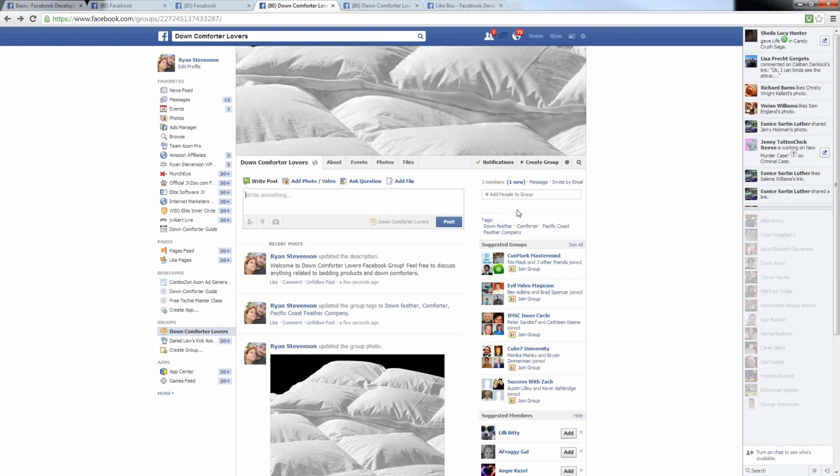As people are added to your group, if you have it on admin approval, you'll get a little box that shows up over here on the side, and you'll have little check marks next to people's names that have requested to join your group. So all you have to do is visit your group and click on the little check boxes to approve them if you have set it to admin approval. But for this group at least, I have this set to open approval, so like any member can approve somebody.